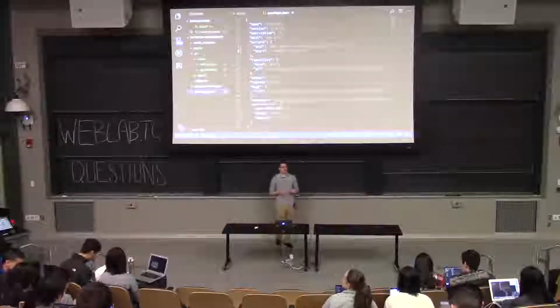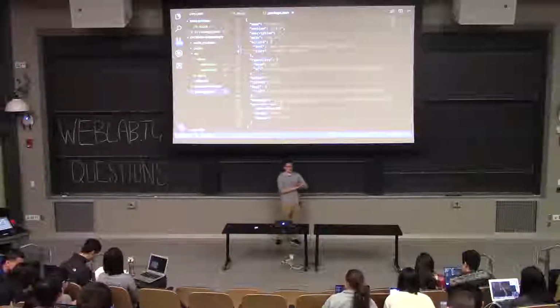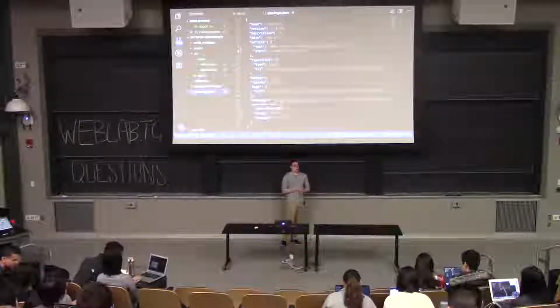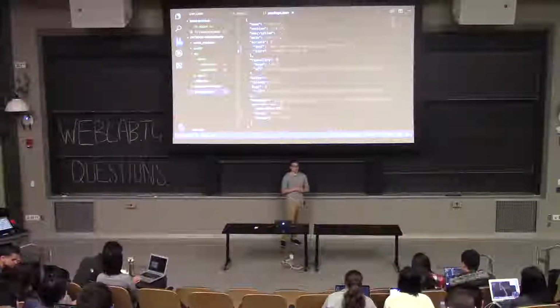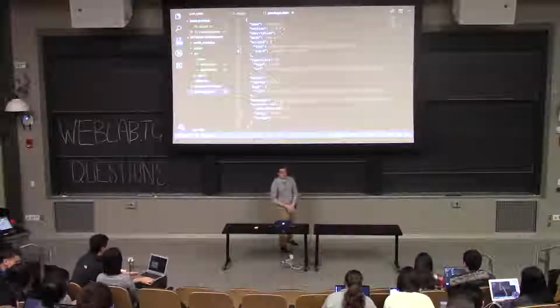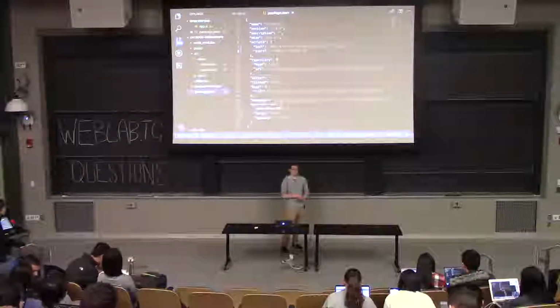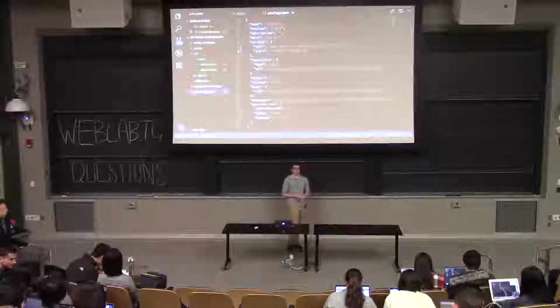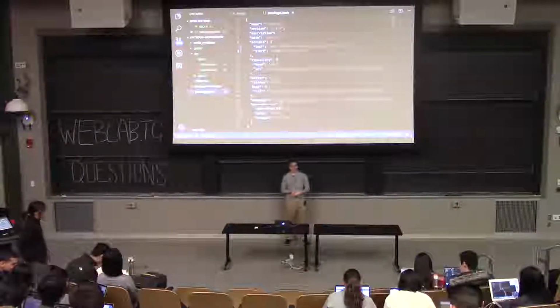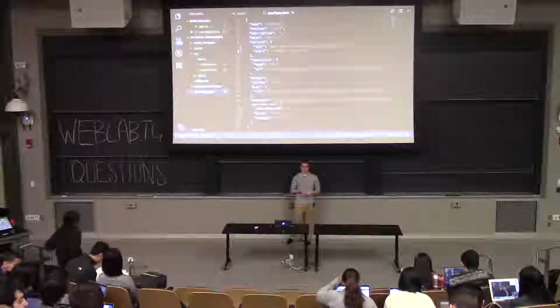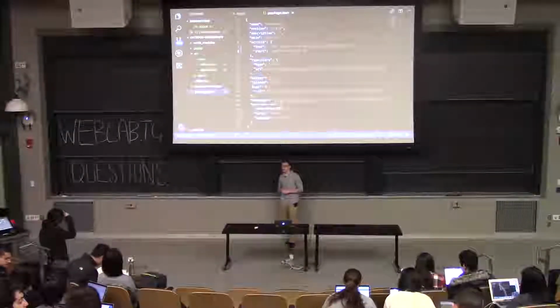The way to use it in the command line is that you have to have it installed globally. So if you're having issues getting it to work, write the start script like this and run it, and it should work for you. The other alternative is to download it globally, in which case you can run nodemon from the command line.